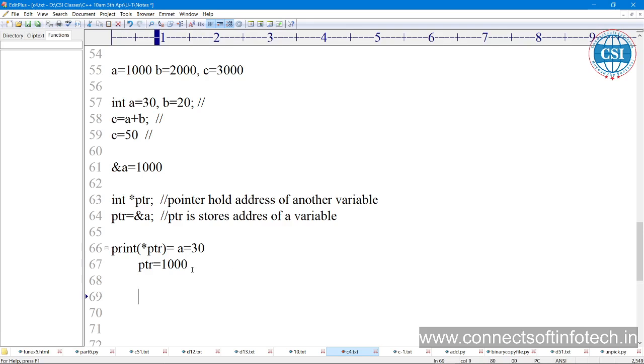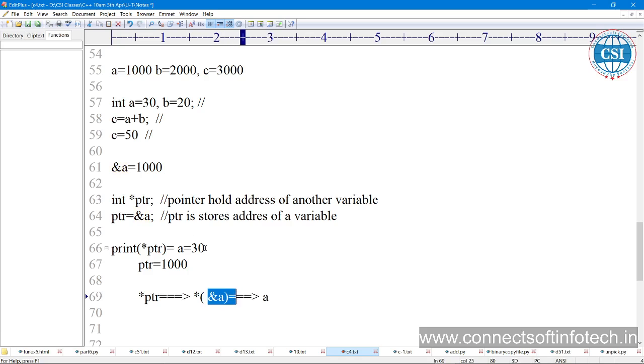हाँ, asterisk ptr हम लिखेंगे। ओके, सो इसका मीनिंग क्या होता है? ptr का मीनिंग क्या होता है? एड्रेस। ओके, ptr का मीनिंग होता है एम्परसेंड ए। ठीक है, और आगे जाएंगे हम। सो asterisk एड्रेस ऑफ ए, क्या है? What is the address of a? Something address is there. Or you can simply say asterisk and ampersand get cancelled, only a will be there. So asterisk ptr means nothing but the value of a.